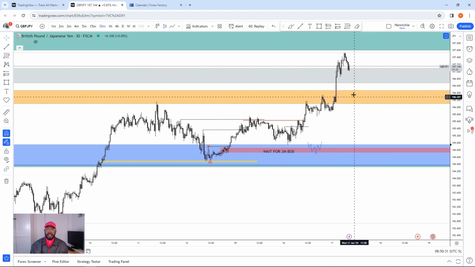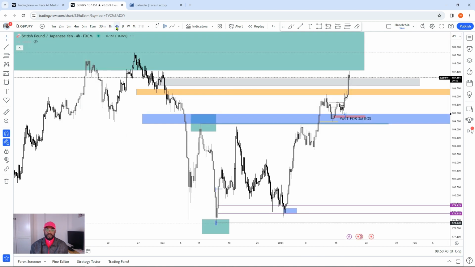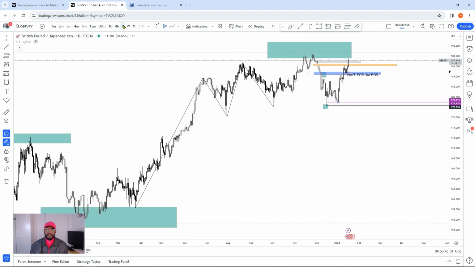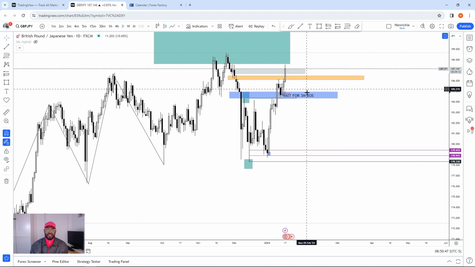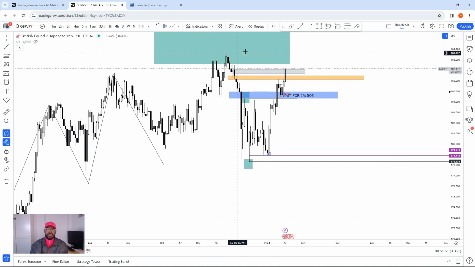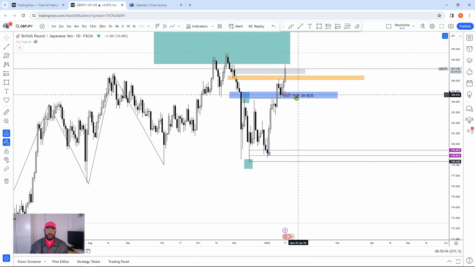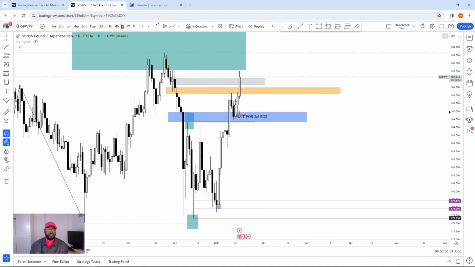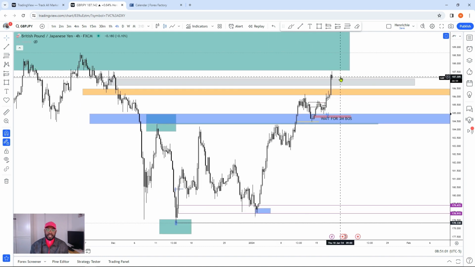be at this key level, probably for liquidity, maybe the sell side liquidity. But I wouldn't trade it from here because it's basically too extended for me. I like to buy at a discount and sell at a premium. And so far, we're almost at the high, so it's pointless for me to start looking for buys at this key level. Unless price should, for any reason, come back into this key level, then I'll look for potential entries into the marketplace. But without that, there isn't any trade for me right here on British pound, Japanese yen.